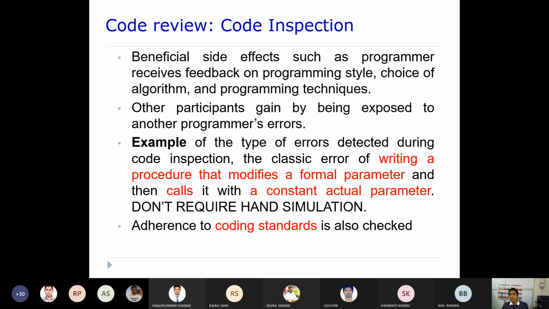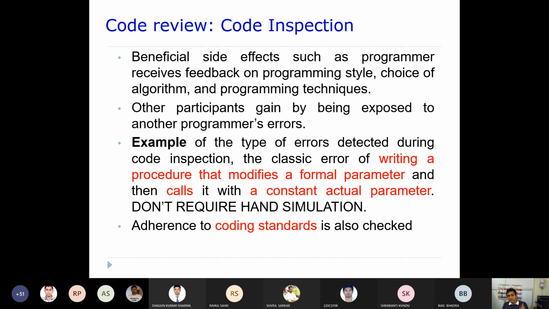But you are calling that function always with constant values. Let's say sum of 2 comma 3, and you are not changing this sum of 2 comma 3 into 4, 5, 6, 7 or 7, 8, some other values. So that means we are not actually reaching the purpose, right? We are making a mistake here.